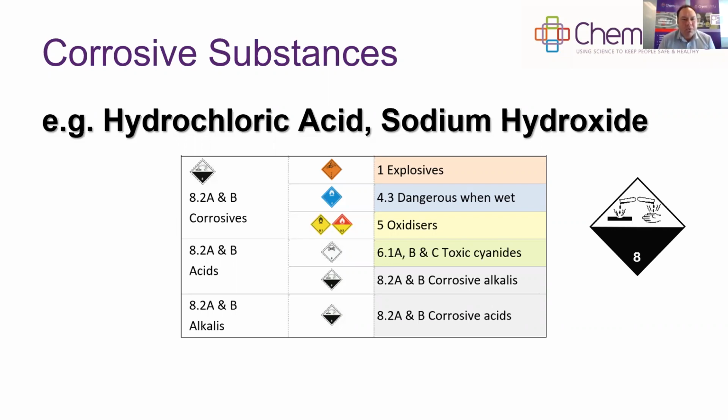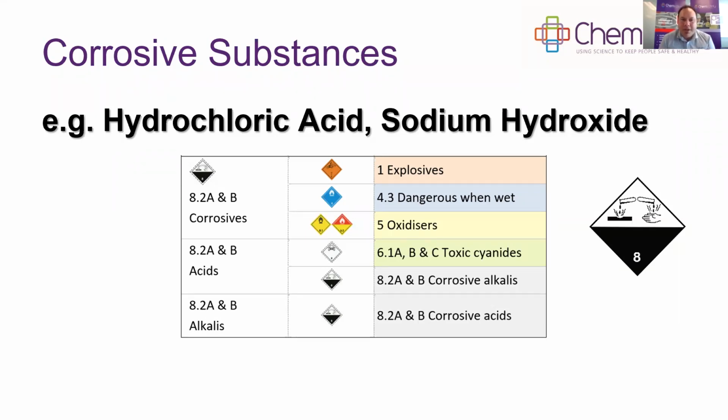So we've got our 8.2 A and B corrosive substances. So 8.2, remember, being corrosive to skin corrosives. They are incompatible with our explosives, and our class 4.3s. Do remember that it was mentioned previously in the flammable solid 4.3 slide. It's also incompatible with our oxidizers, as we mentioned previously also.